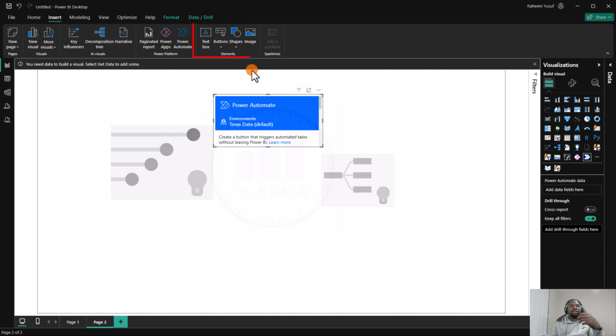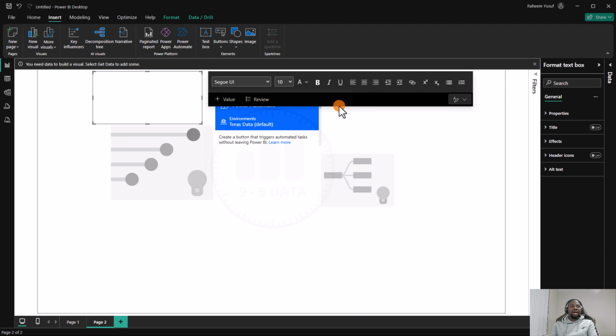If we go to the next subsection, which is the elements, we have seen some of them, especially the text box. It is a way of bringing a text box into our visualization. Say you want to add a title to your work. There are other formatting options we have. We can change the font size, we can change the font color, we can make it bold, italicized, underlined, and do all sorts of formatting, even insert a link into it. Say, for example, you want a link to a different web page outside of your dashboard. You can do that.